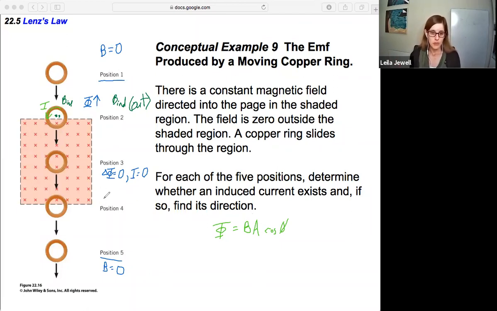What does this mean? Well, this means that our magnetic flux is now decreasing. If our magnetic flux is going down, the induced magnetic field again wants to oppose that change, but now it's not opposing the magnetic flux, it's opposing the change in flux, so it's actually supporting the magnetic flux. It's saying, wait, we're losing, we liked having all that magnetic flux that was going into it. We got used to that, we don't want more change. So that means the induced magnetic field is going to try to recreate what it just lost. So the induced magnetic field is now going to go into the screen or page.